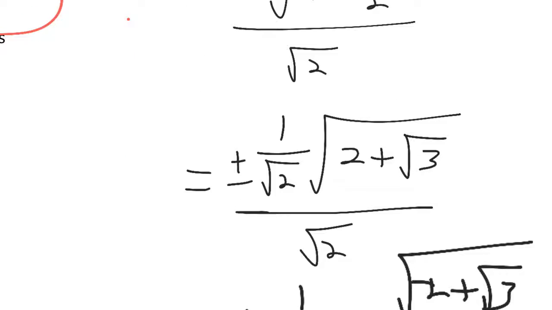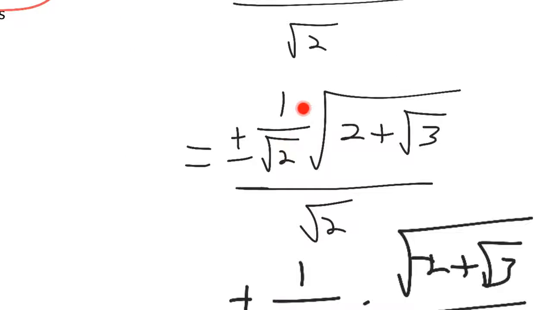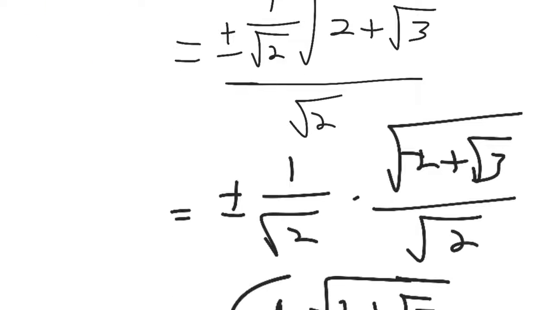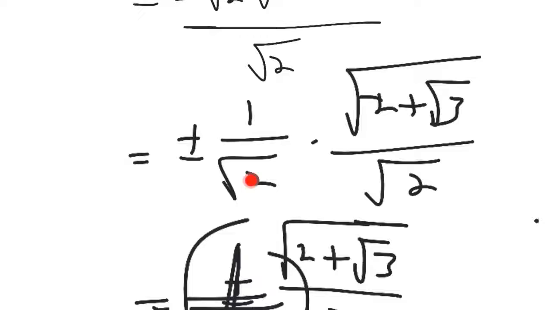And so we said we can't have a square root in the bottom, and we also want to simplify the fraction in there. So that's where I did the tricky part of factoring out a 1 over square root of 2. Because if you were to multiply that back in, the square root and the square root, it'd be able to come back in terms of 2 over 2 plus square root of 3 over 2. So this is equivalent to what we had above. And then when you factor that out, you can write it as 1 over square root of 2 times everything, giving our bottom the positive 2 power there.